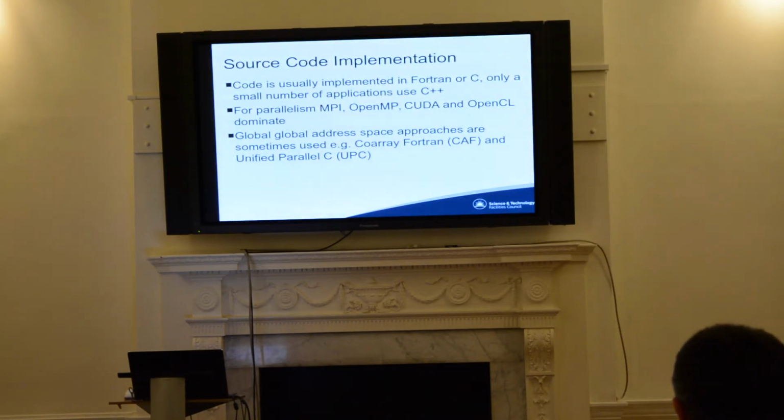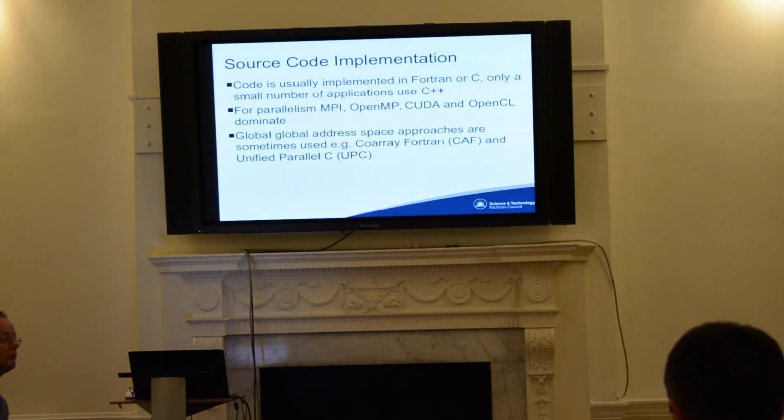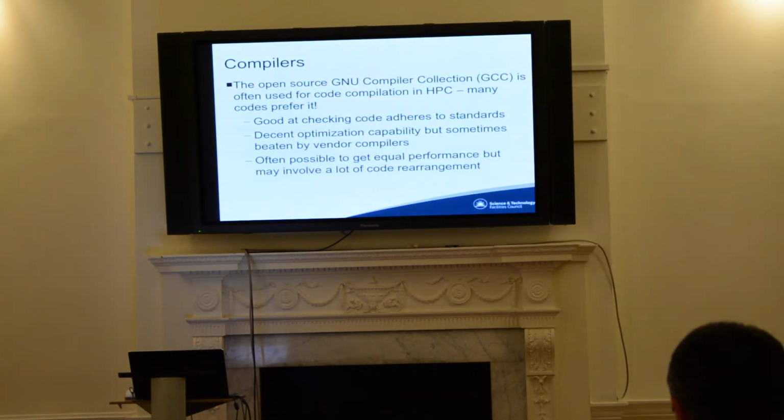So, in addition to the traditional parallelism approaches or methodologies, there's also now a few codes that do use Fortran and Unified Parallel C. There are other languages as well becoming more widespread, but traditionally we're seeing Fortran. So to talk more about compilers, on the next slide please, Jeremy.